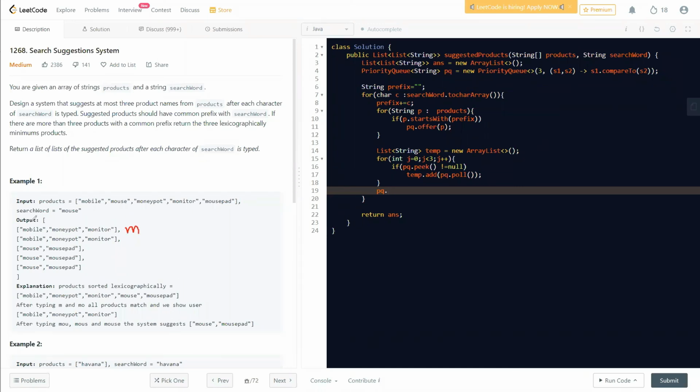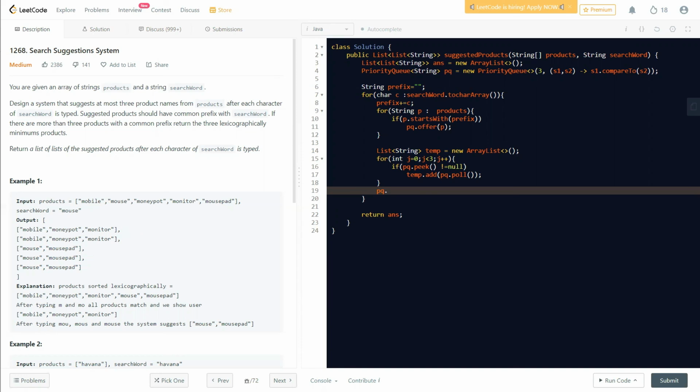For that we have these 3 elements, right? If we don't clear this priority queue, then it won't create a problem in this particular example after this second element. But when you find that only 2 should be added there, using the lexicographical order, then mouse and mousepad won't be there. It will be like these 3 will be there itself. So we need to clear our PQ, to make sure that nothing is within our PQ before adding the next character.